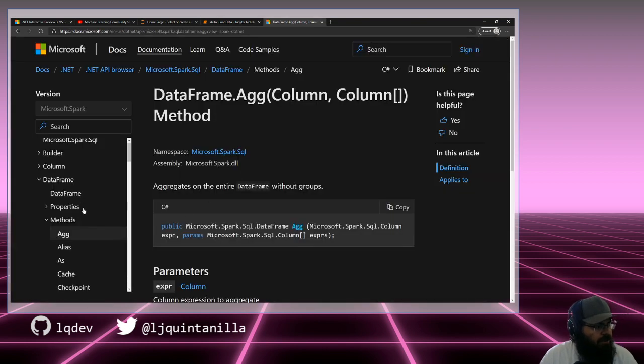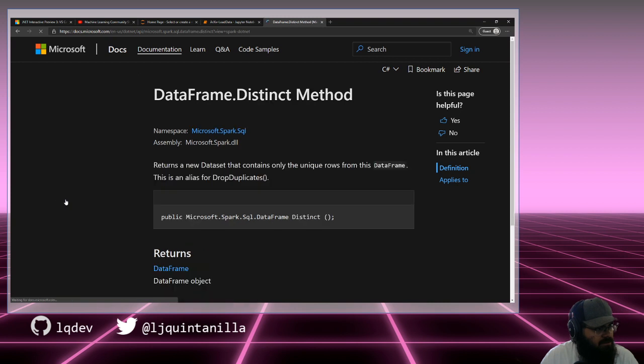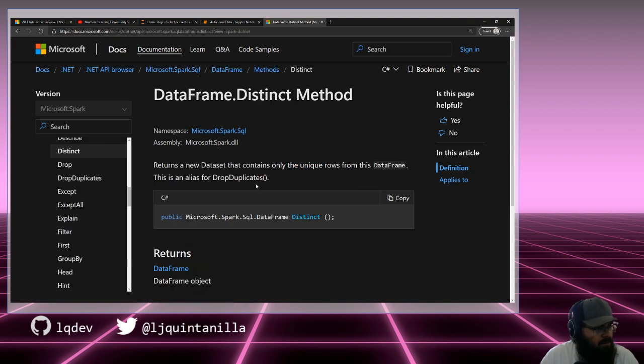Okay, so on the data frame, I just want to have distinct. Let's see, drop duplicates.